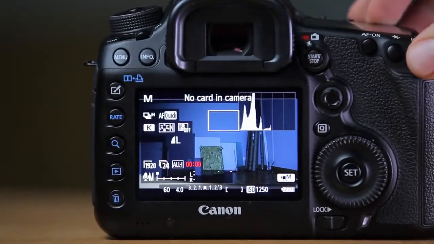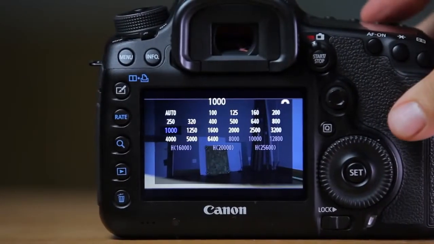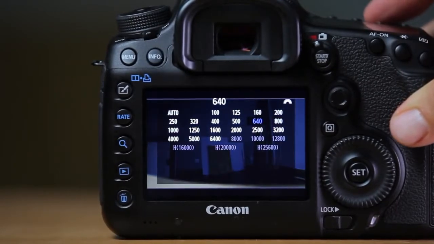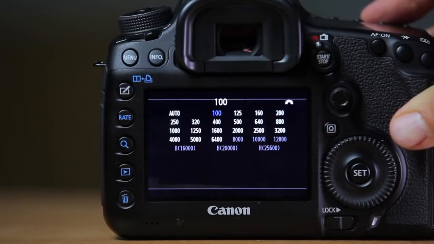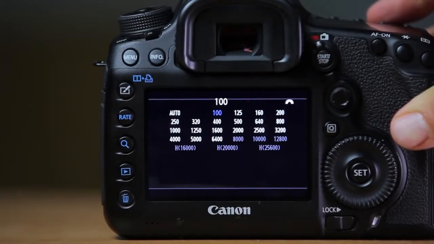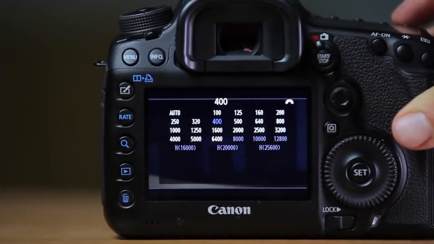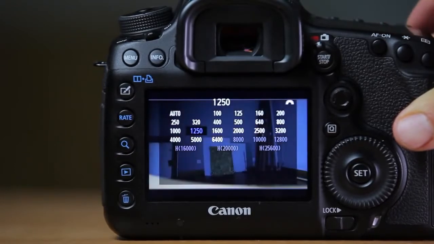In the 5D Mark III, however, I have pushed the ISO to 4000 and I had a usable image. So I really like the settings that it allows you to have with the high ISO. But again, on the low end, I'm at 200. At the high end, I go to 3200 if I have to push it to 4000. Test it out and see if you like the image.